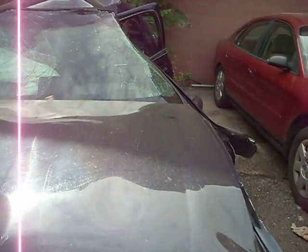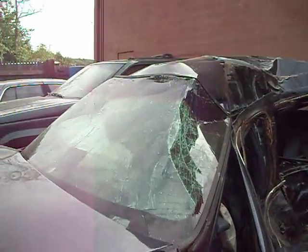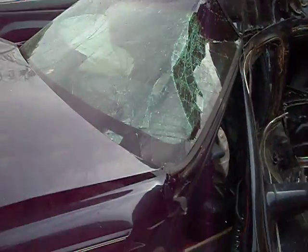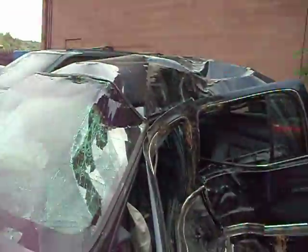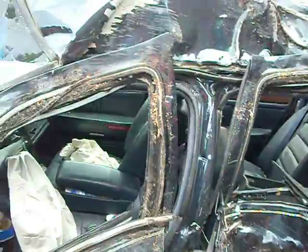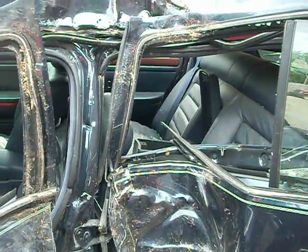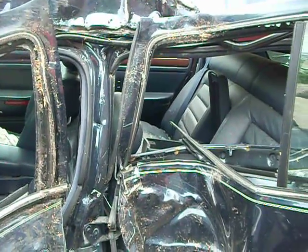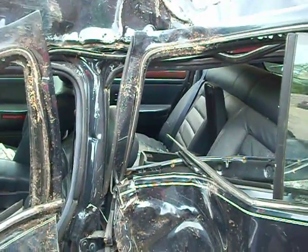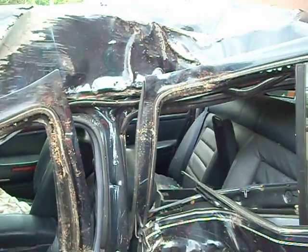So let this be a note for you kids. Always drive carefully. Pay attention to your surroundings, etc., etc., because this doesn't have to be you. This does not have to be you. Because you know what? You could be on the road and this could be somebody else. And this person could spin into you. You don't know. Situational awareness, peoples. Situational awareness.